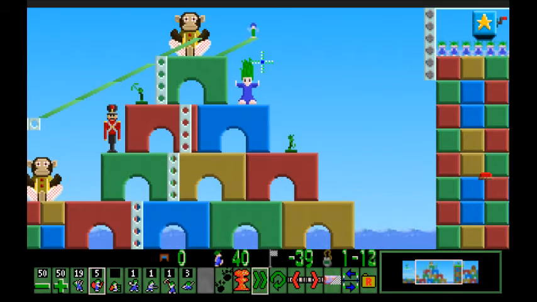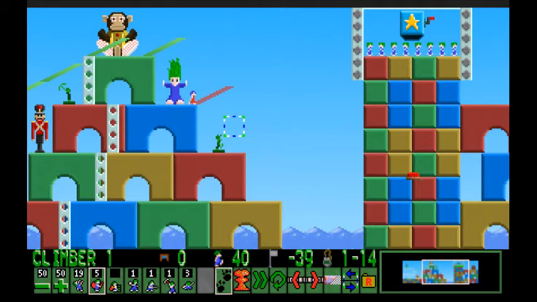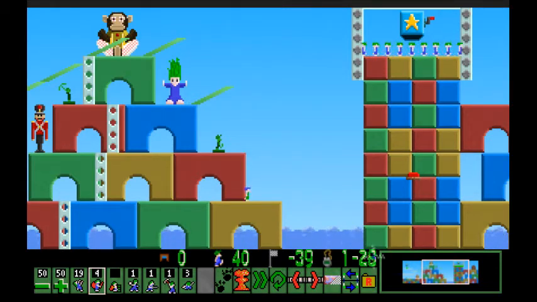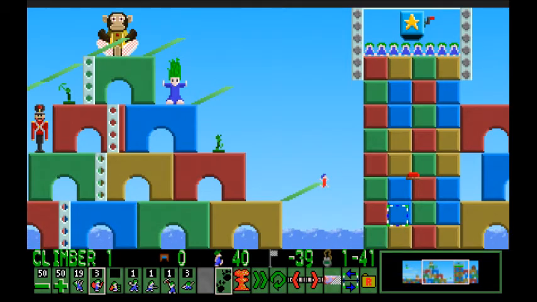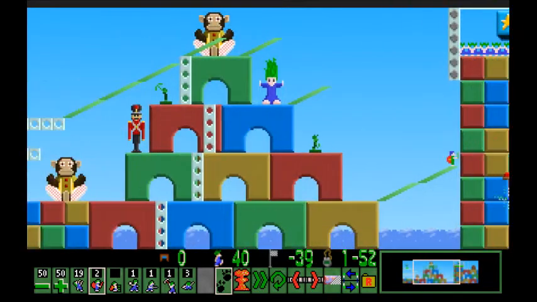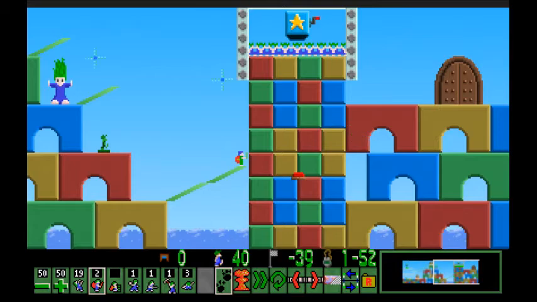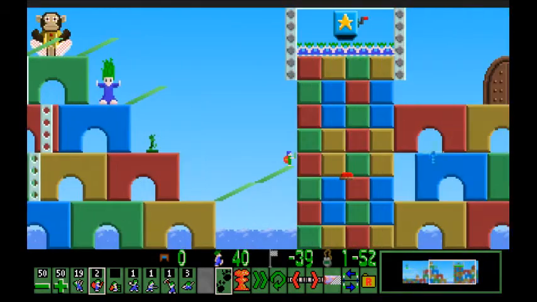Alright. Now here's the question. Doggone it, that still stops him. Well, if we go this way, I think we only need 2 builders to get across here. Yeah! Is that splat height? No, it's not. Excellent. Alright, so they're trapped in on this side now. And we can still kill a lemming! Oh, this is fantastic! I love that.